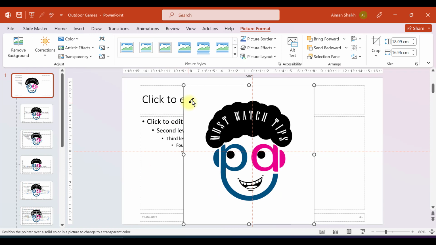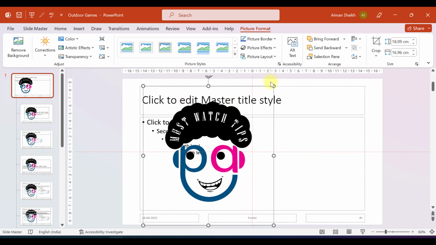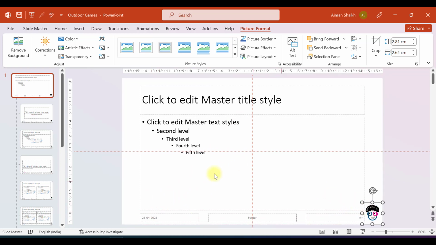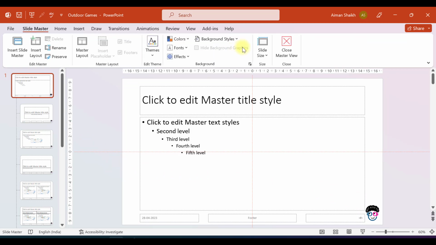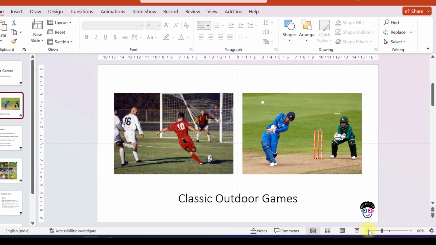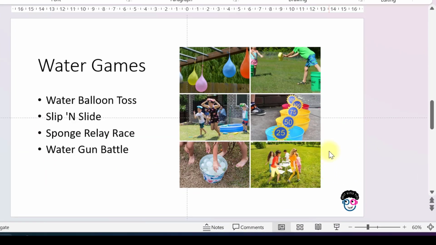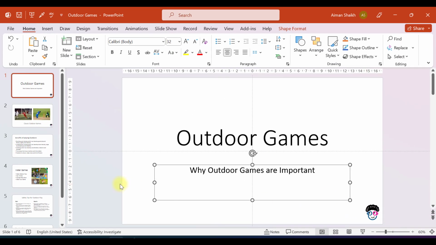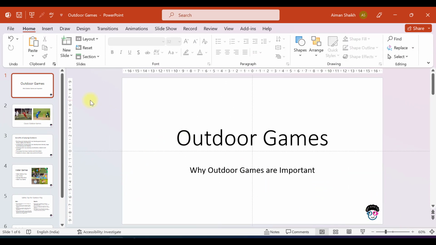However, it is white, and now let me just place this logo in the bottom right corner of each and every slide. If I close the SlideMaster view, I can see that the logo is now placed on each and every slide. And the interesting thing about SlideMaster is that this logo will not disturb you while you are editing your presentation.